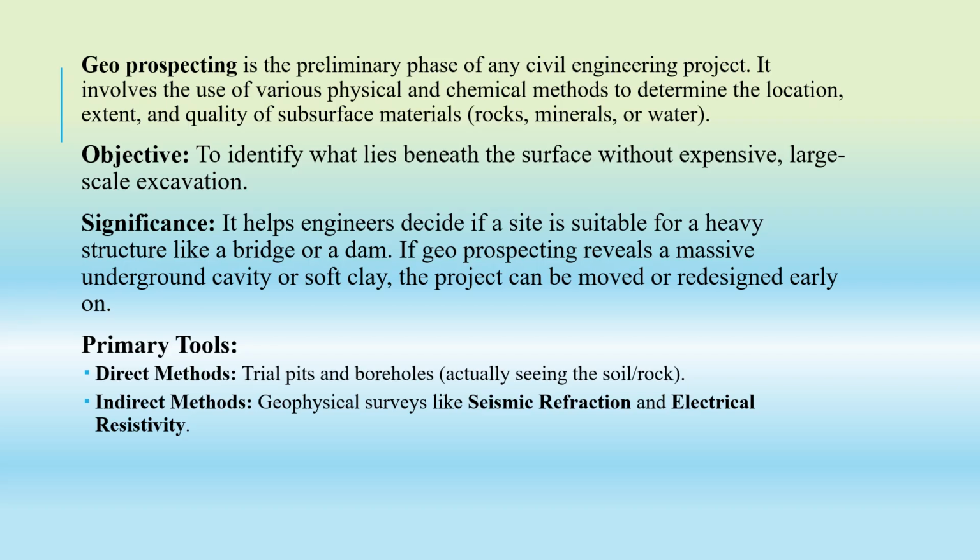That is, we have to insert two rods, electrodes, and one will be sending the signal from one side, and the other will be the receiver side. So the receiver will be getting different types of voltage or wavelength. According to the wavelength and the frequency or the voltage received, keeping that record in mind, we can say what is present underneath. So this is how electrical resistivity and seismic refraction work.